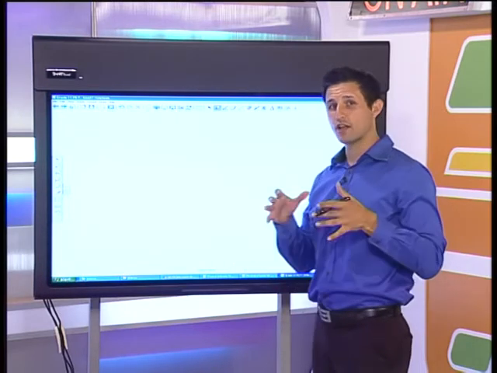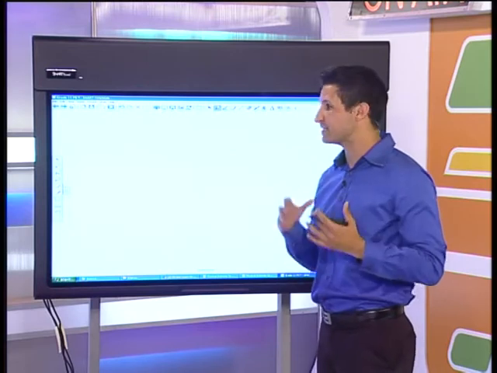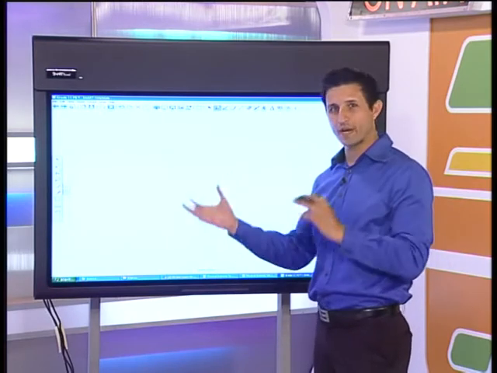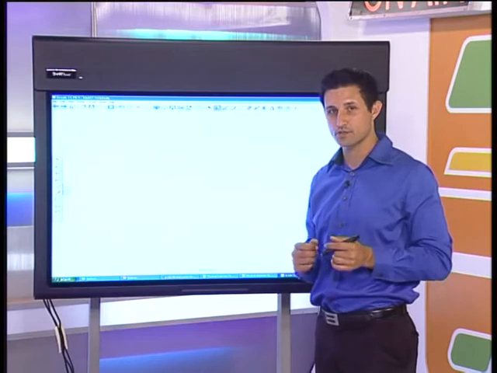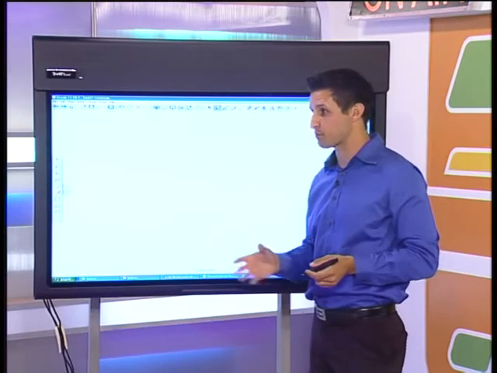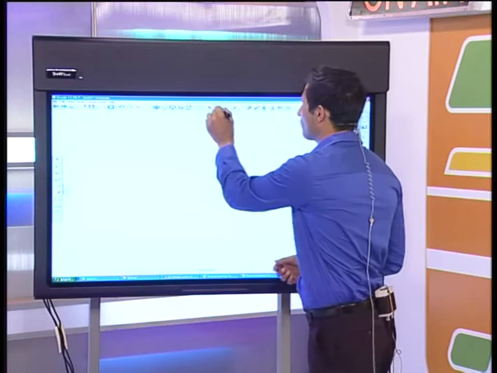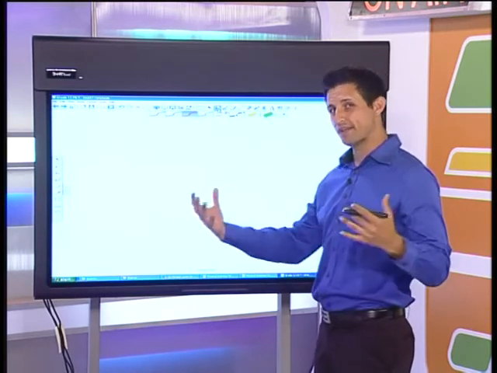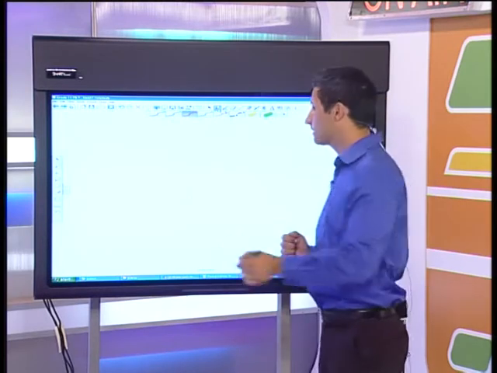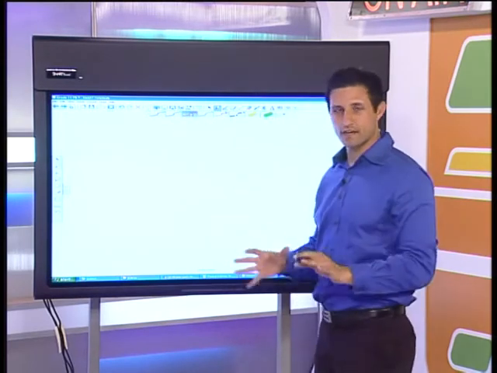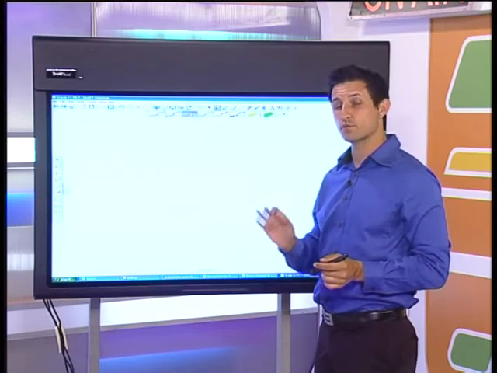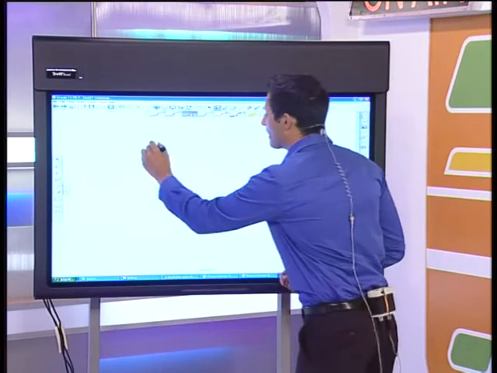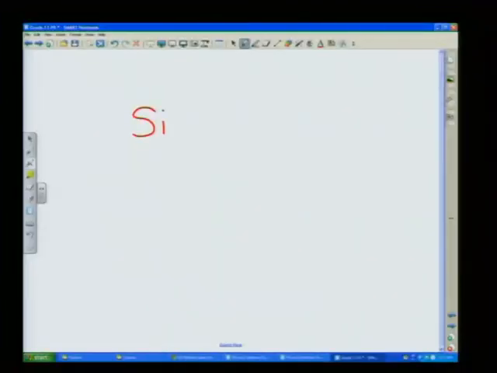Fantastic. Okay, a lot of people really get very anxious when they see Lewis dot diagrams. They're not sure where all the electrons go, how to make all the bonds. So let's actually follow through from step 1. Perfect. What I'm going to do is draw in 2 different colors so that you can see where the 2 different elements are, where they're coming from, and how they come together. So our first guy, silicon, I'm going to draw in red. And remember that silicon was a group 4 element. So if I've got silicon, remember that 4 electrons would be spaced evenly around it.